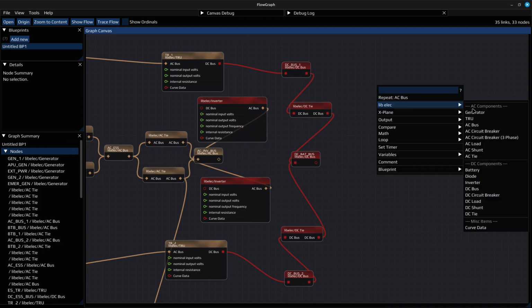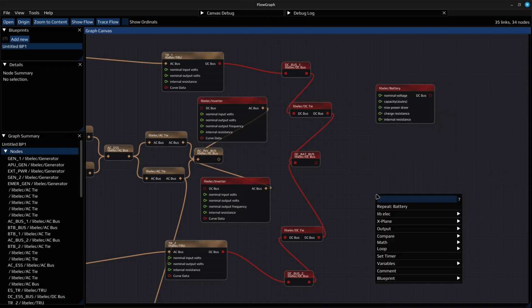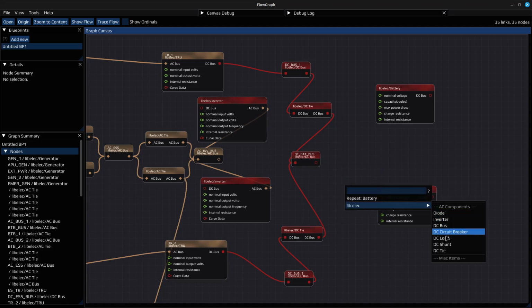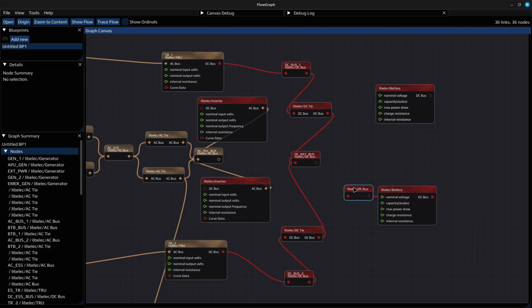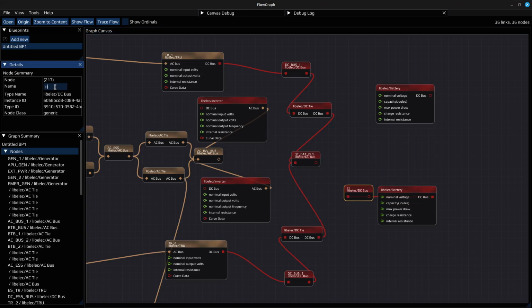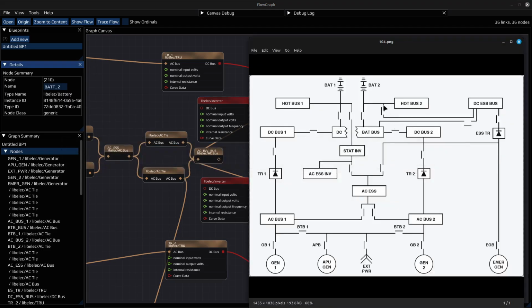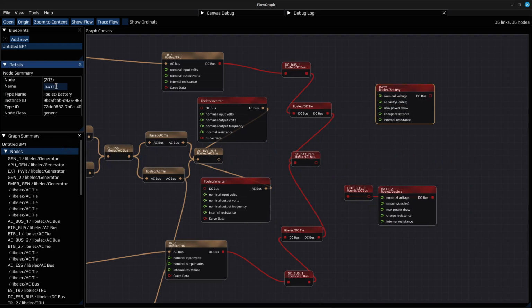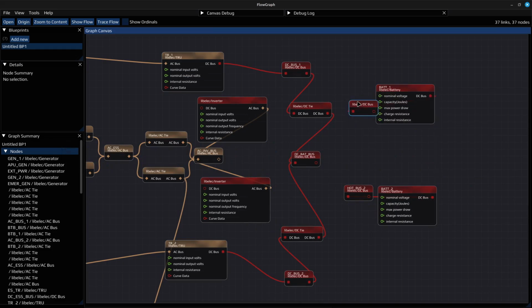So now we're going to have 2 batteries. Batteries are going to come out into their hot bus nodes. It's going to be hot bus 2. This is battery 2. And we've got hot bus 1.